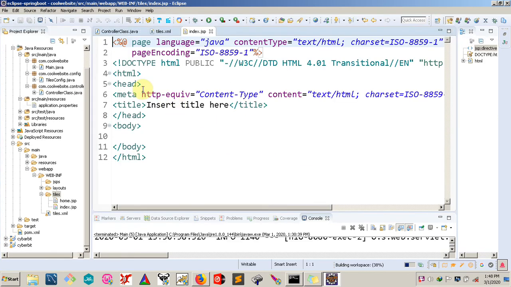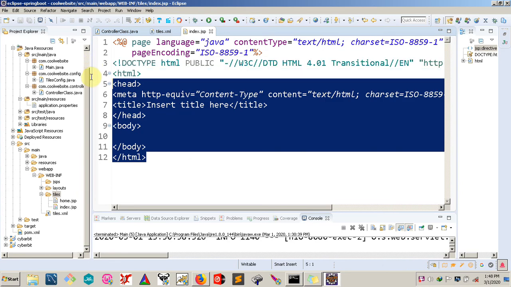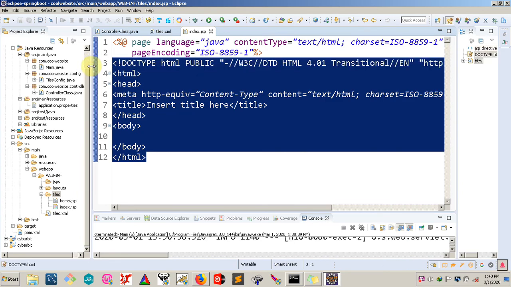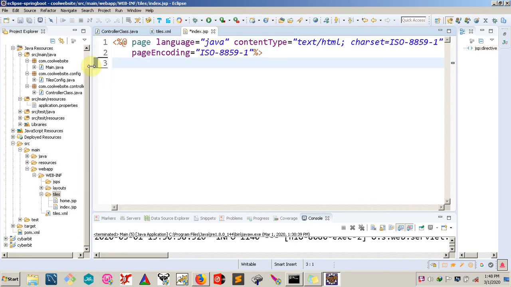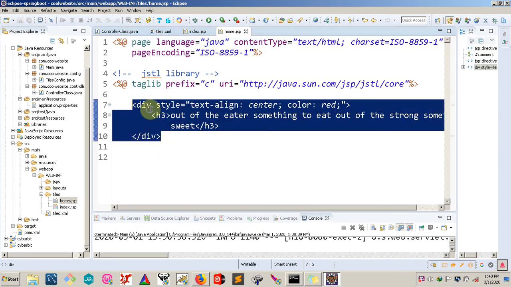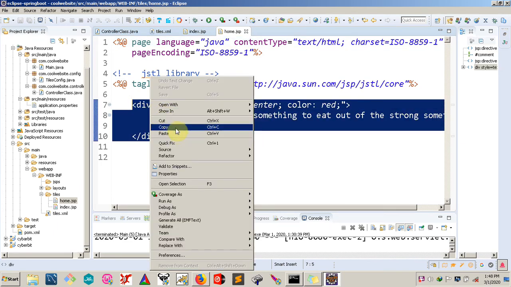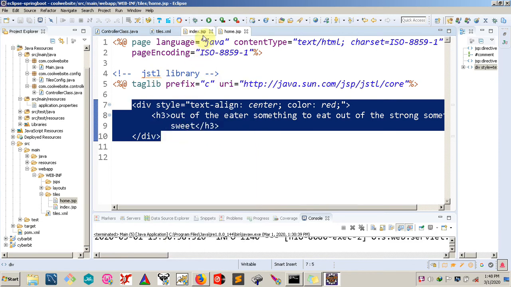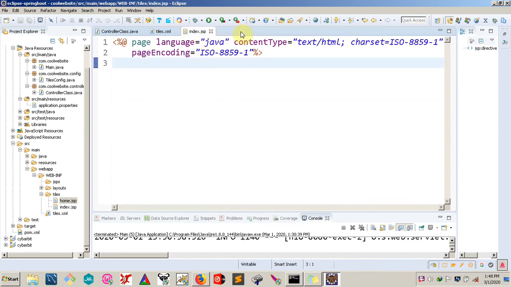Now I'll do away with all these HTML tags and remain with the page language is Java. Let me just open my home.jsp. Then I'll just grab this div because I'm so lazy and paste it in on my index.jsp.